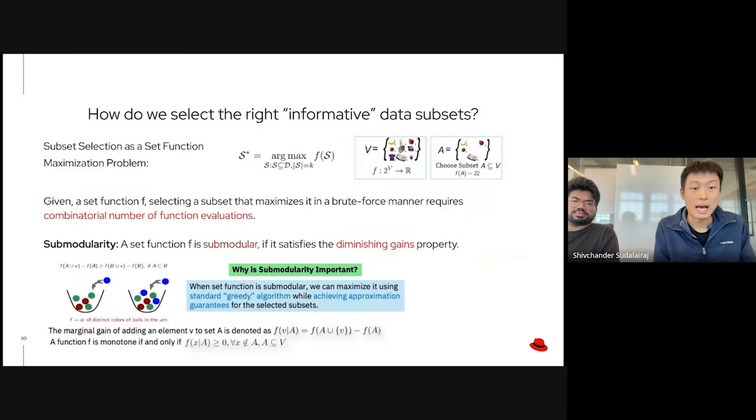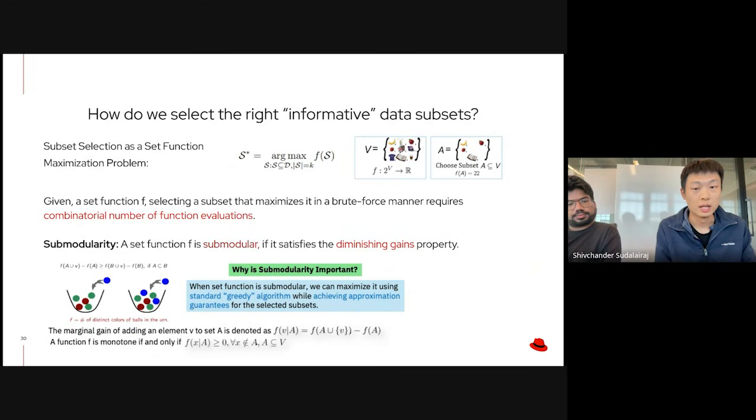So far, we have talked about why we care about data subset selection, and also 3 use cases of data subset selection. So next, I'm going to talk about how we conduct data subset selection, what the real algorithm looks like. So the main secret recipe here is to formalize this data subset selection problem as a mathematical problem, which is to optimize a set function given some constraint.